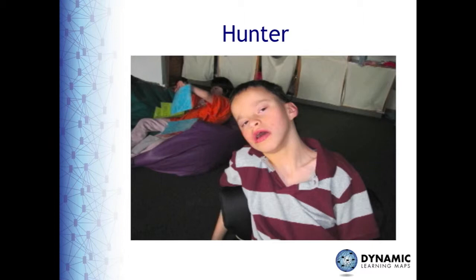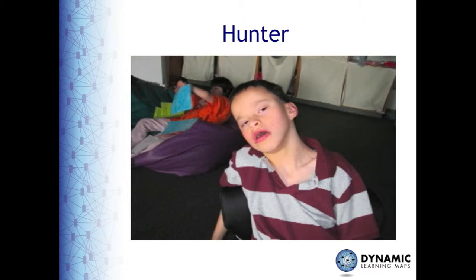Hunter cannot hold a pencil to write, and efforts to get him to use standard or alternative keyboards have not been successful. He has only recently developed the ability to use symbols to communicate basic choices, and prior to the school year when this video was created, it was unclear whether Hunter knew or could learn the letters of the alphabet. His teacher and the entire team made a commitment to developing a system that would allow Hunter to access all of the letters of the alphabet, so Hunter, like other beginning readers and writers, could engage regularly in writing as a means of learning about letters, words, and written communication.